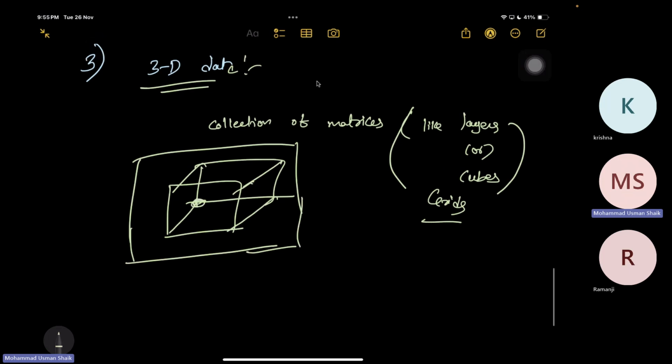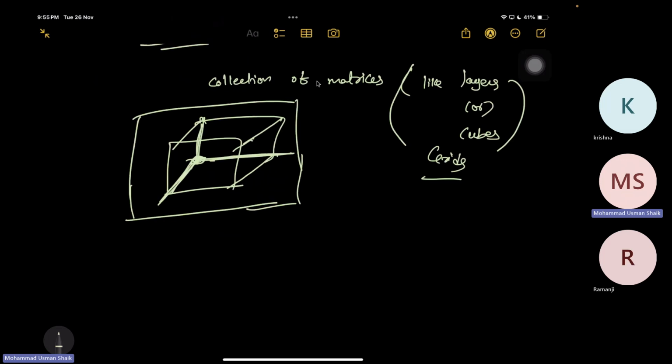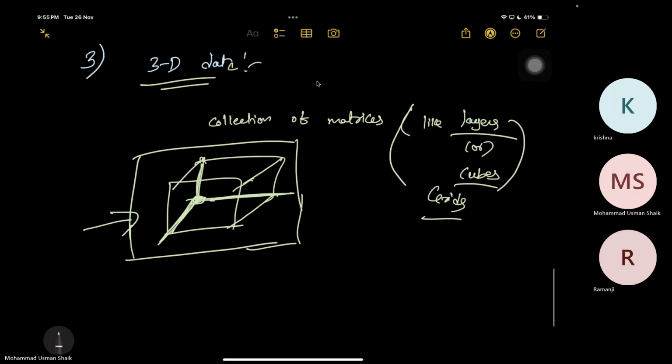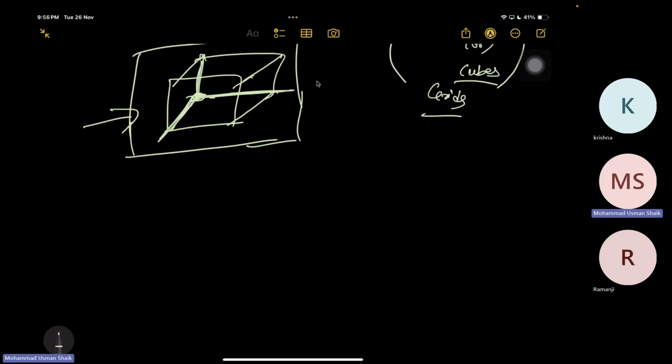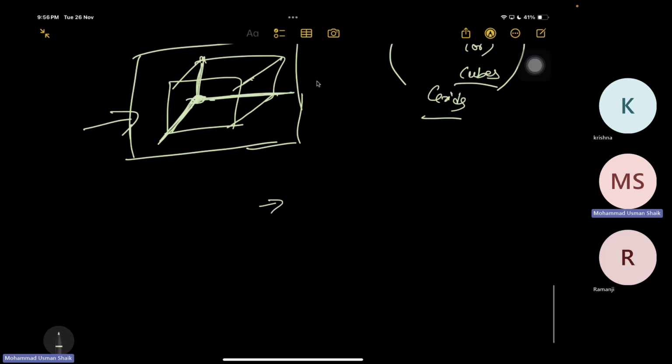because you can see this is one dimension, this is another dimension, this is another dimension. So we are having data in multiple dimensions here. That's how we are going to represent data whenever you have data like this. Whenever the data is in the form of layers or cubes or grids, you are going to represent it using a three-dimensional data structure. So what is actually happening here? Each and every element is accessed using three indices. So what are the three indices?